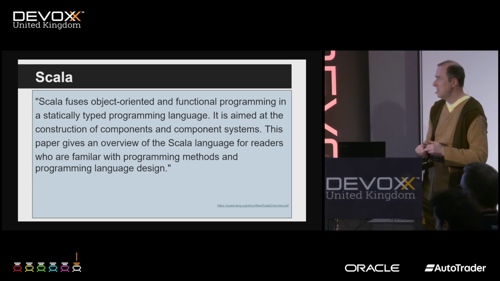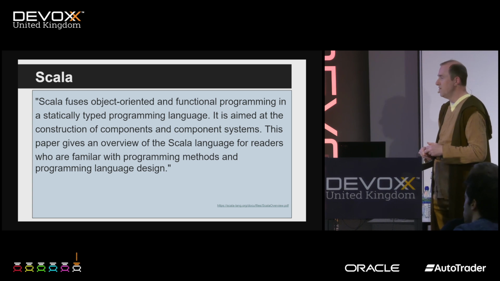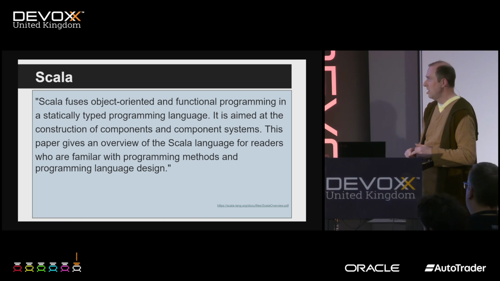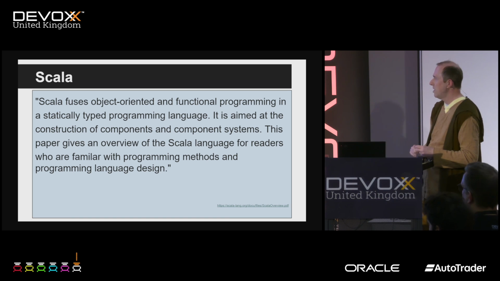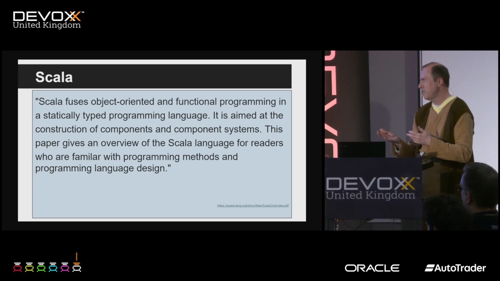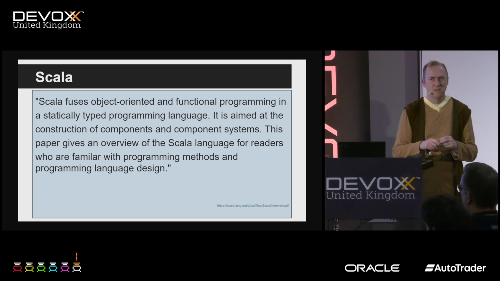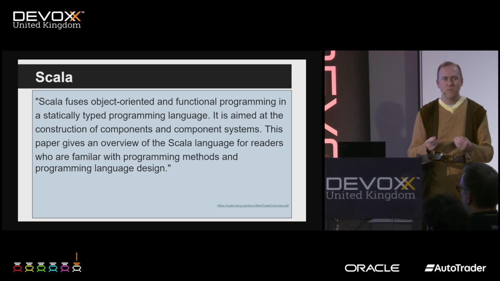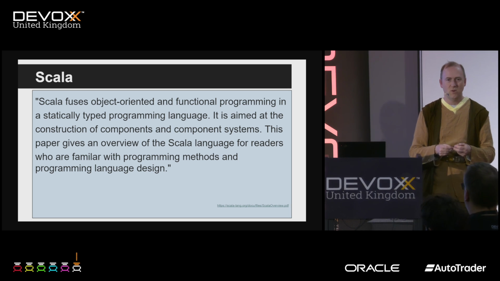So here's what I found on the overview paper launched at the time. It fuses object-oriented and functional programming into a statically typed programming language aimed at the construction of component systems. This paper gives an overview of the Scala language for readers who are familiar with programming methods and language design. So it came from an academic background, right?